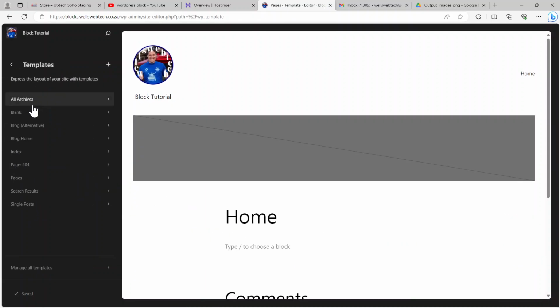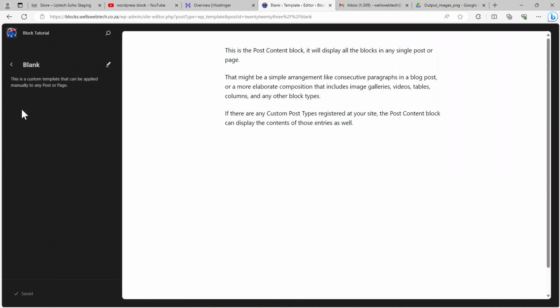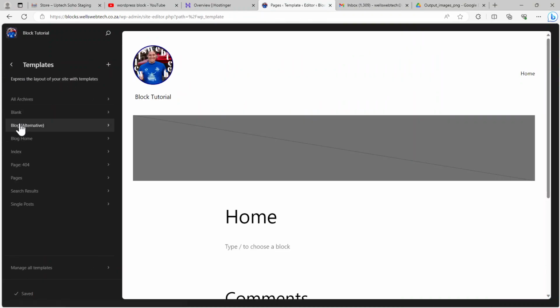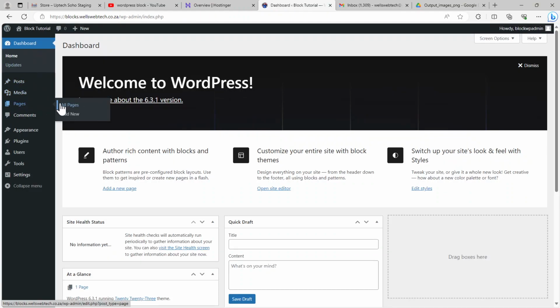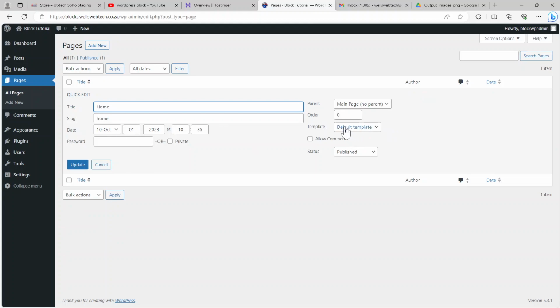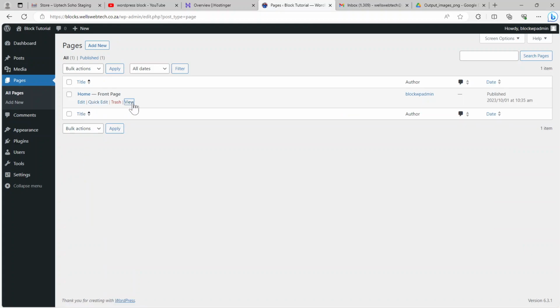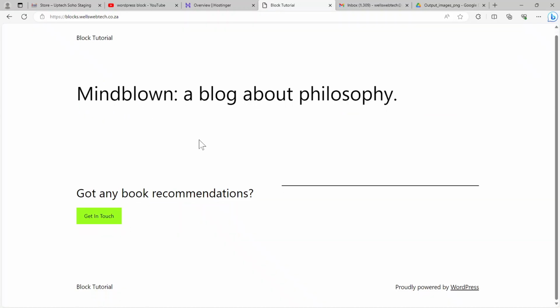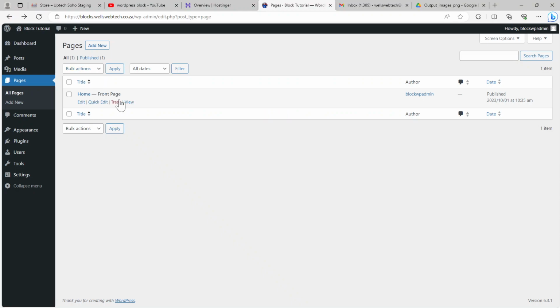Search, blank, blog. Okay, let us go back to pages, all pages, and if we have a look, it says it's using the default template. Okay, update, and if we wanted to view it, it's still not adding it to my home page.